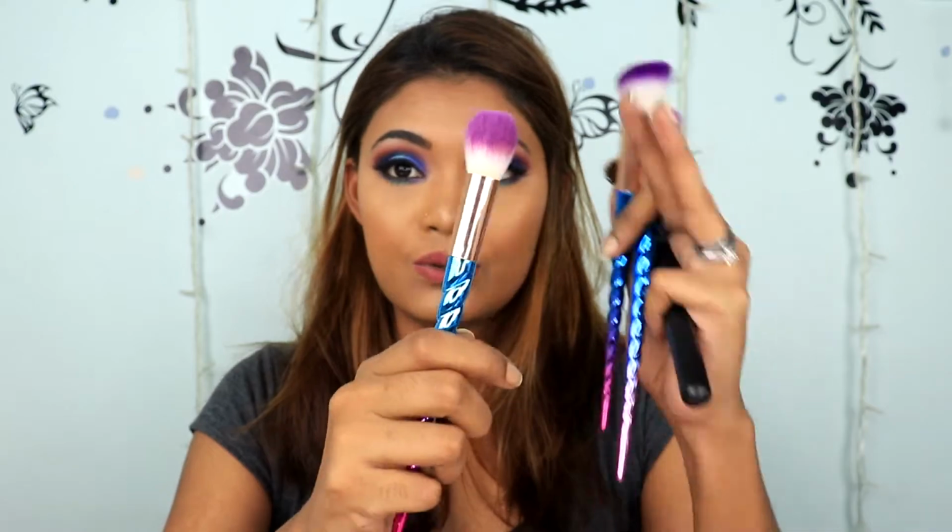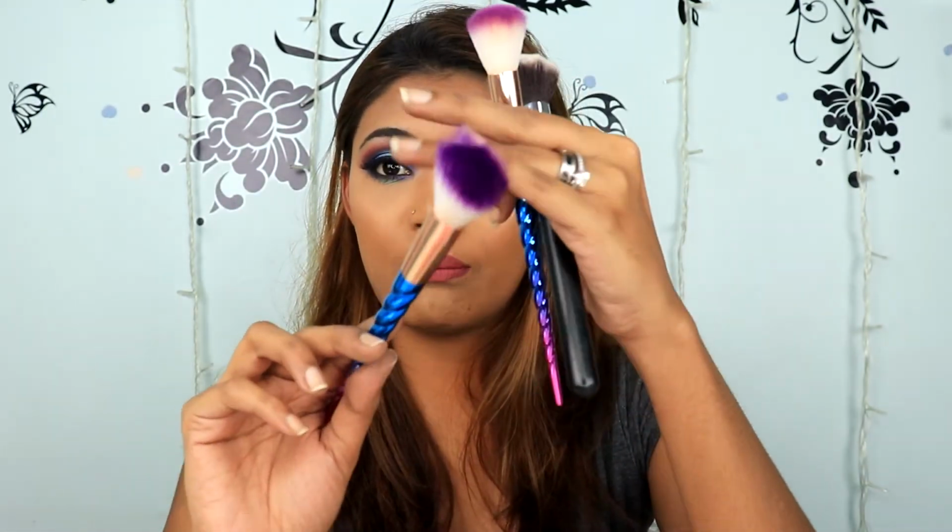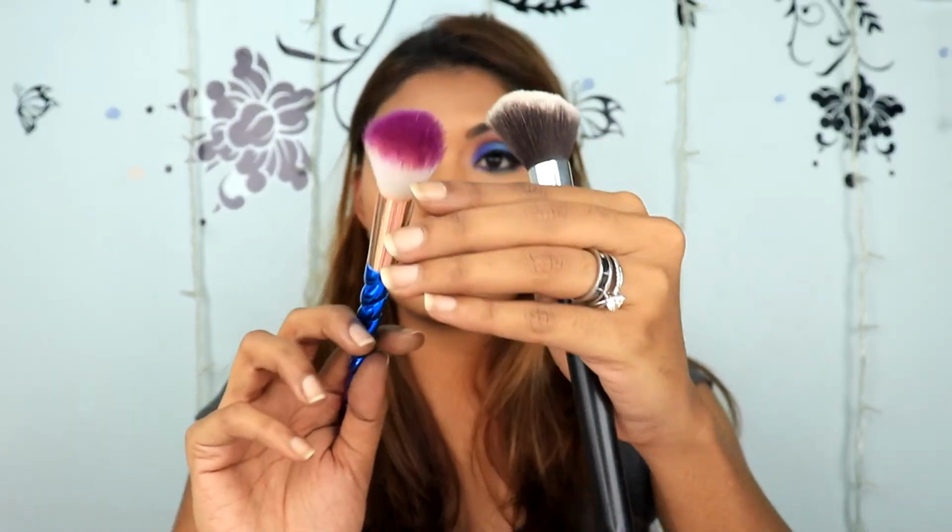Okay, so the last brush for Morphe will be my concealer brush. It's the G40. I use this to conceal my face. Okay, so if you're looking for inexpensive brushes, I would recommend the unicorn brushes. I use these to actually conceal underneath my eyes. This brush I use for blush, and this round one over here I use for contour.